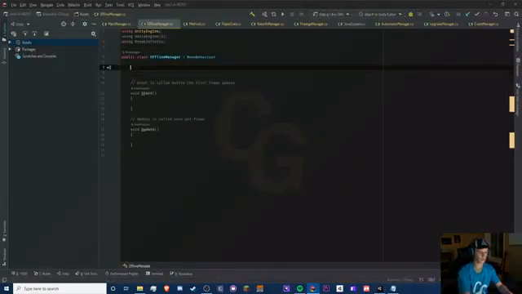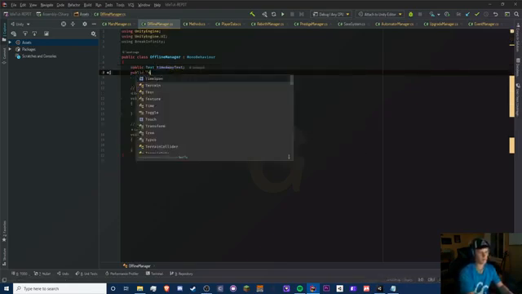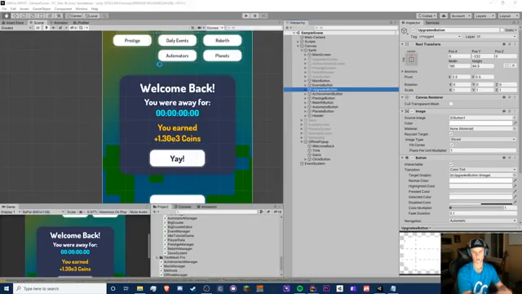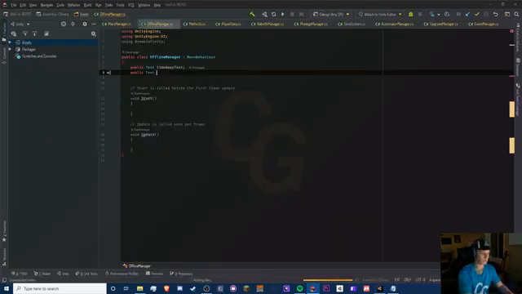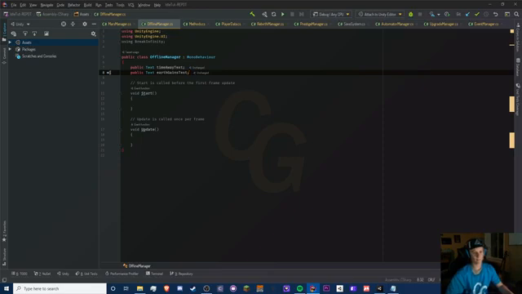So we first have our time text. We have our public, and that's not what I wanted. Public text time, or away text. Time away text. Let's do that. And then we also have our gains text. This is just going to be Earth gains text because we're only doing this for Earth right now. If you plan to expand it, that's up to you.